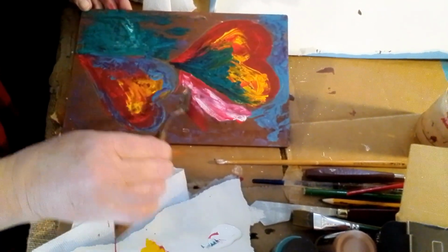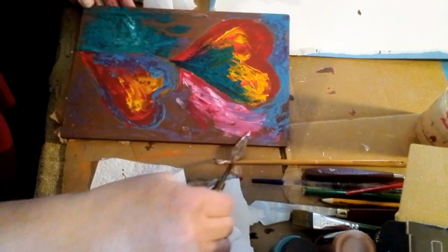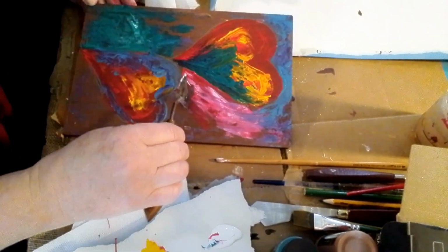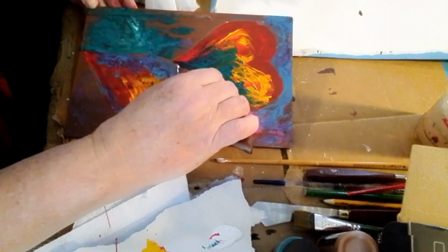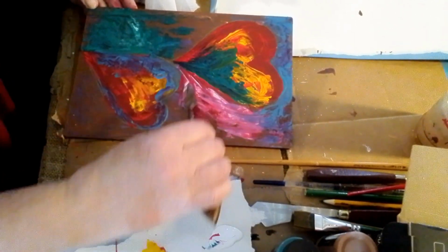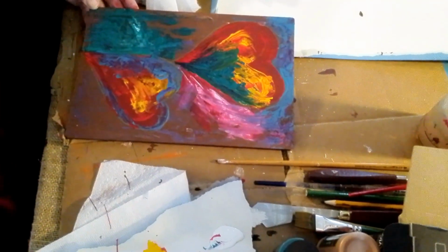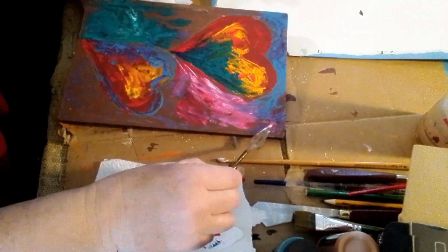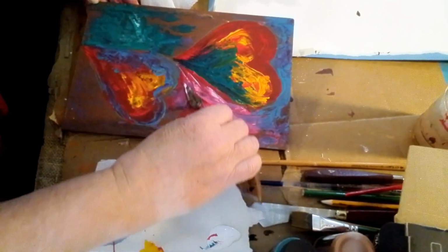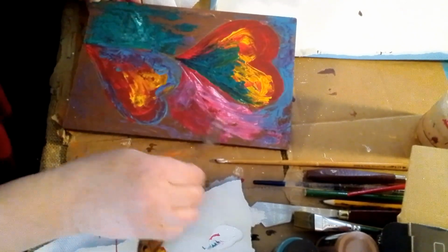So right here, I'm picking up some reds and white. So I just picked up red, and as I was coming off my palette, I tapped it in the white. You could probably see that on my palette, on my paper right there, what I did. But I didn't want to mix them too much because I didn't want that to turn too pink. But I love how it mixed up there on the top naturally and made like a purple up on top. And I hit that blue again and it made another purple. So I really like the way that looks.